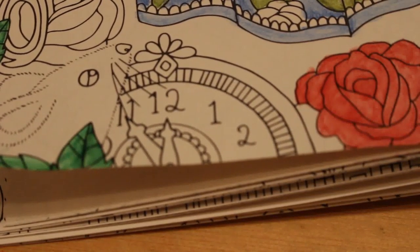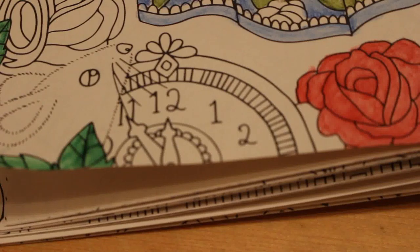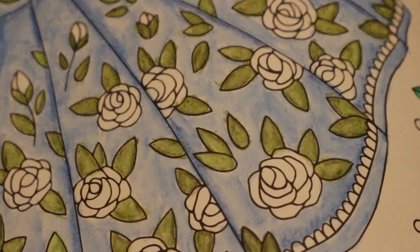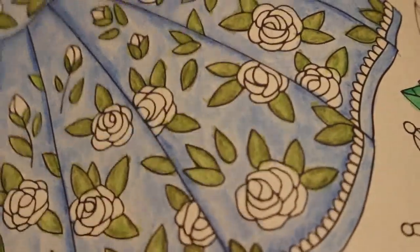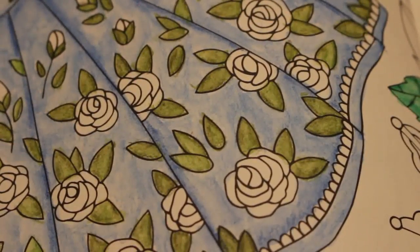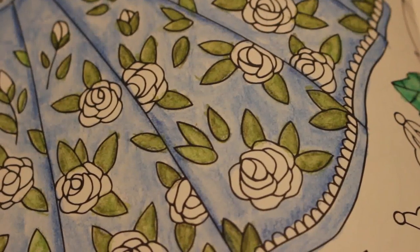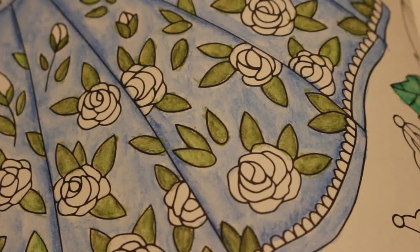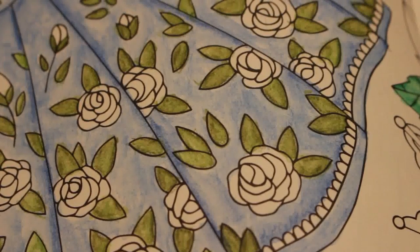I just need to find my bit of kitchen towel to wipe my brush on. Just give the brush a dip — there we go. I think I've done all the leaves. Now I'm going to do all the roses on the dress. I've done one here, there are more rosebuds around and a bit of leaf. I'll do that bit off camera, and next time I'll grab the pencils. I need to find the colors I want — poppy red and another red, those are the ones I like.